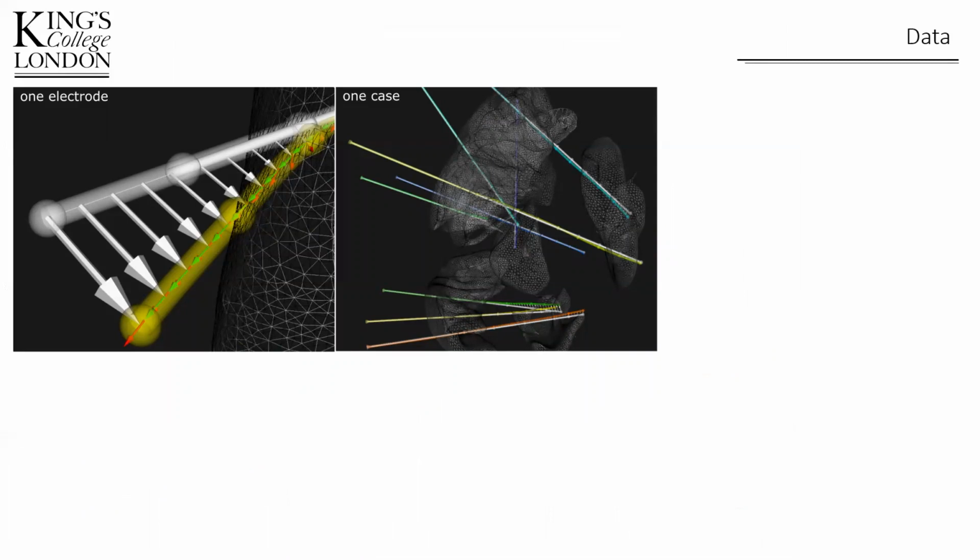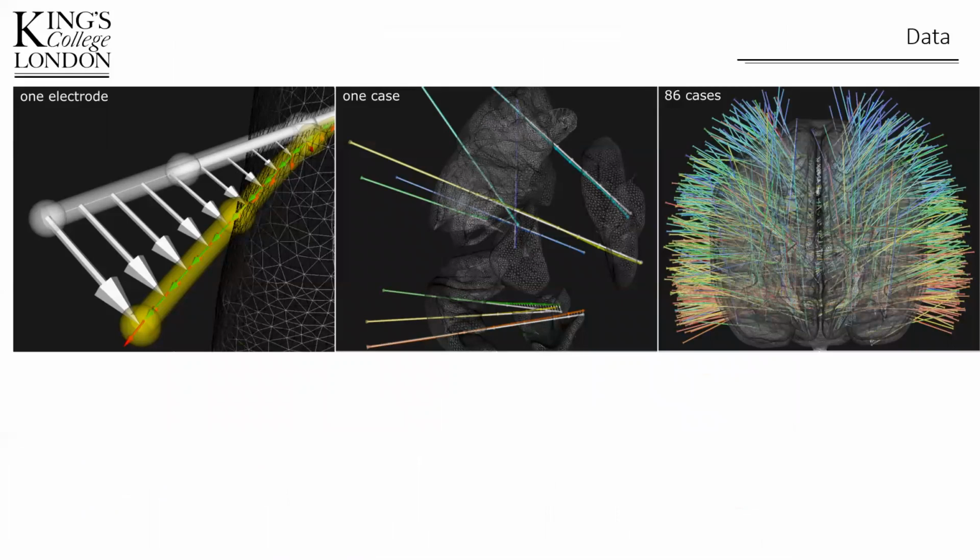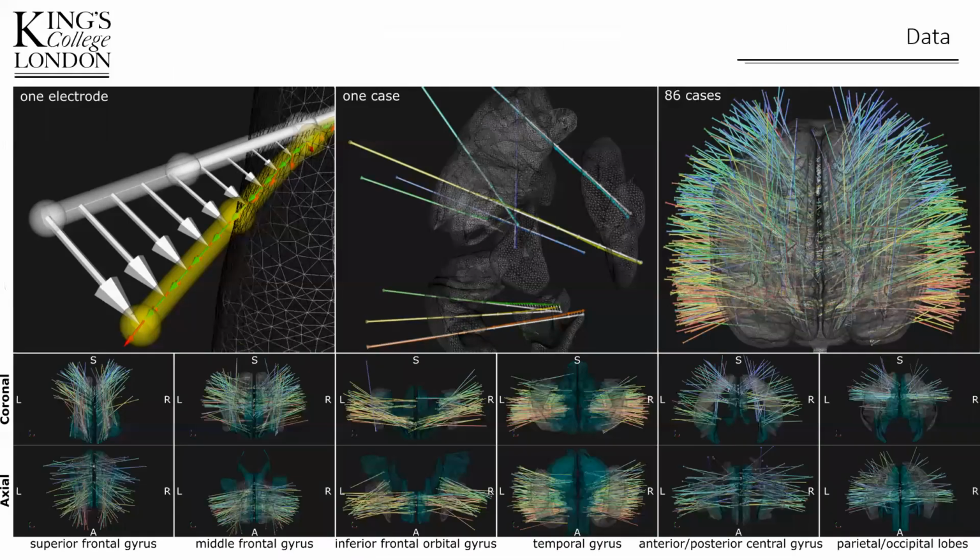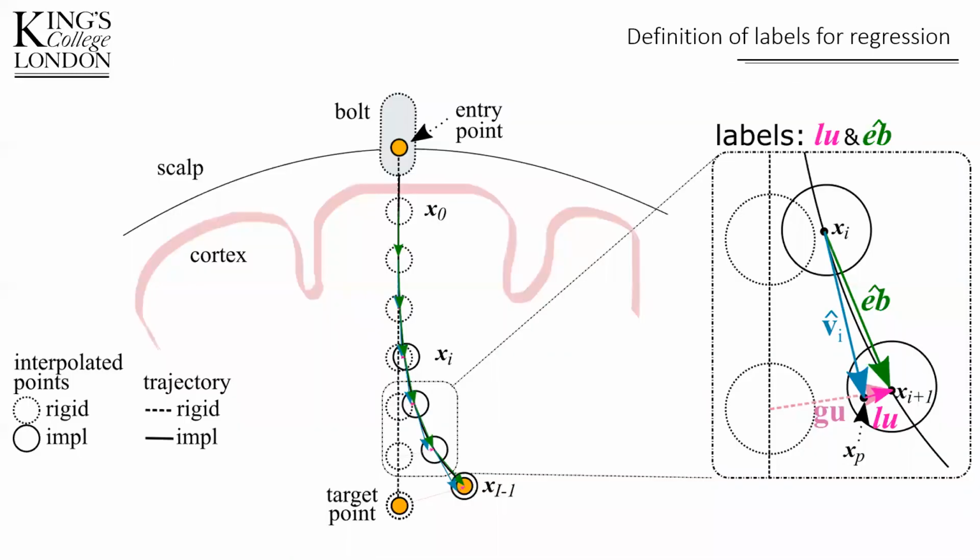Patient-specific cases were acquired at the National Hospital for Neurology and Neurosurgery in London, UK, whereby AdTech SEEG electrodes were implanted. Our dataset consists of 852 electrodes related to a total of 86 cases. And these electrodes were stratified into 6 groups based on brain structures of the entry and target points.